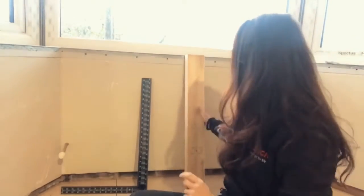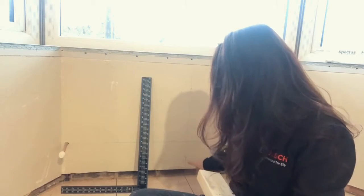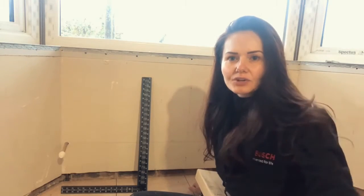So I marked the centre of my bay. Actually, I already had that mark, from when I was doing something with the plasterboard. So I have the centre line. Now I want to get that centre line onto the floor. So the difficulty is how you're creating a straight line down your room, but you've got to remember that it's straight in relation to your walls and your living room. So if your walls kick out at an angle and you've got a line that you consider straight down the middle, it would look odd. You want to almost go with your room.